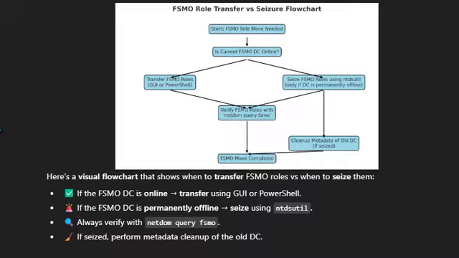You need to run the command netdom query fsmo. When you hit this command from the command prompt or PowerShell, it will give the list of the roles and which DC is holding them. So now you want to bring up a new server online by decommissioning the old one.